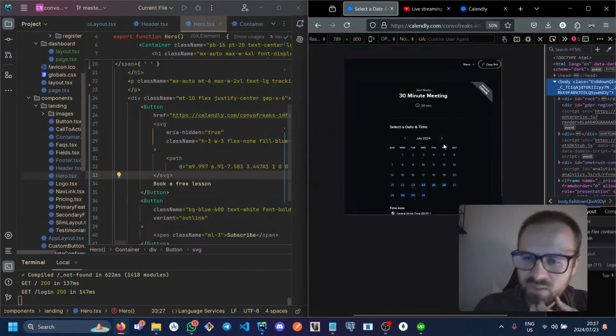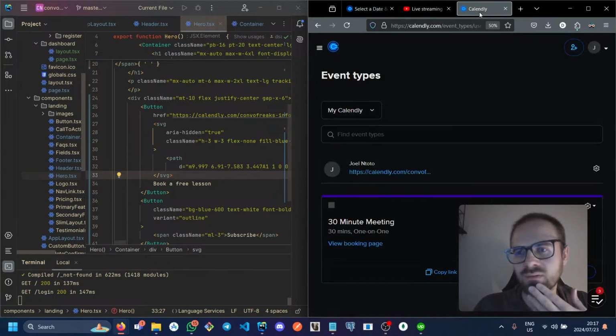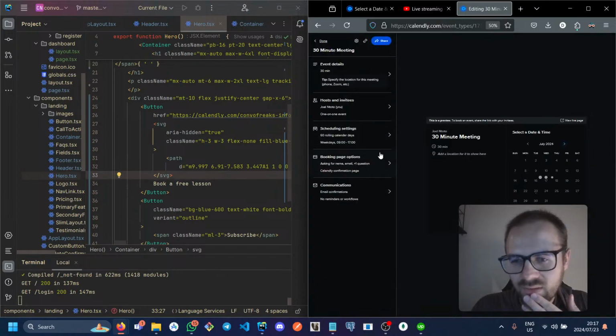So how do I embed this as a pop-up? Scheduling settings, booking meetings. I want to embed this as a pop-up. Copy link. Edit permissions.